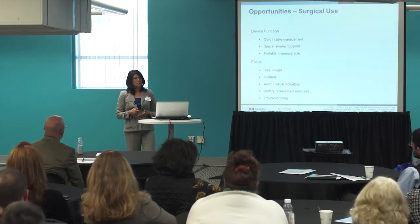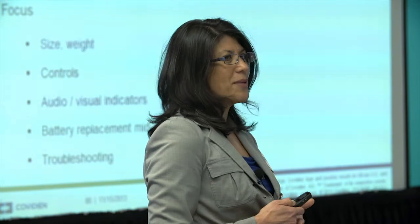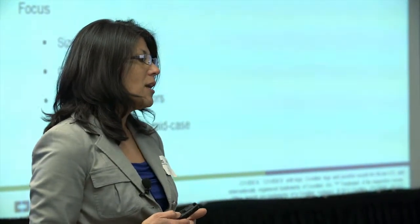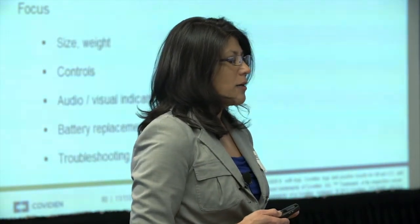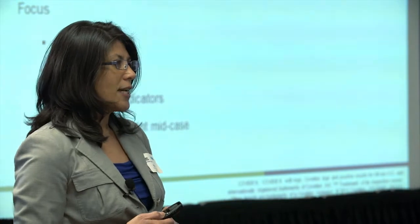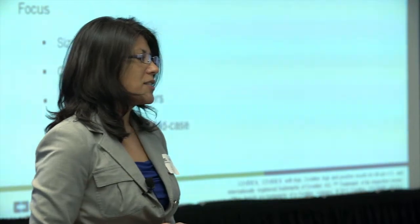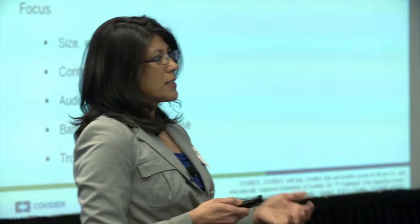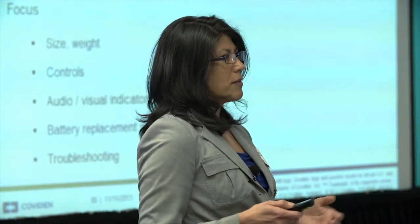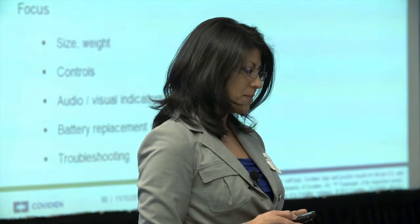The design considerations themselves, we looked at form factor, and this is where we brought in industrial design. Somebody had mentioned using industrial design earlier. So that was a key component to actually making the device attractive. We had to look at weight. Battery technology, when we started developing the device, it's still evolving. And so that was our biggest concern, was could we get the product in a form factor that would be acceptable to our surgeons if they had to use it for longer than an hour. Some surgeons' cases can go 8 hours in a really long case.